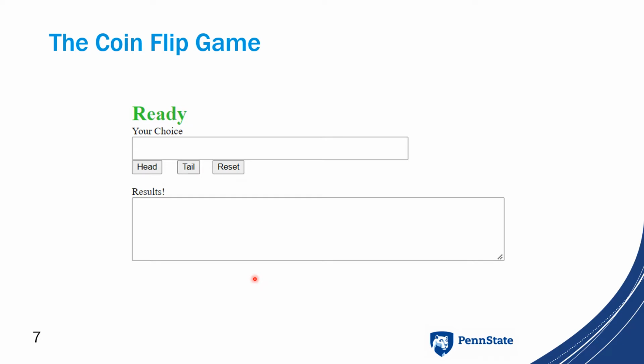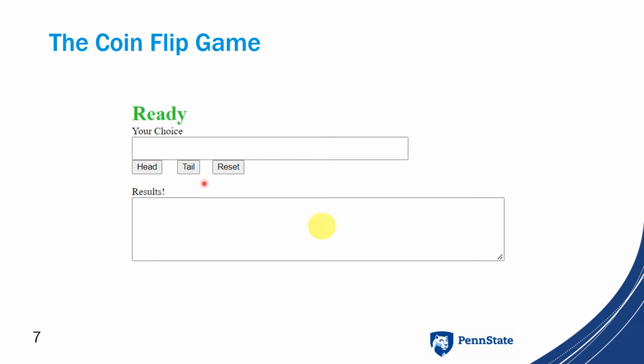So here's the initial interface of the game, which indicates that the game is ready to start. There are 3 clickable objects here. The first 2 represent the user's options to choose from. If they click on the head, the game assumes that they are predicting the next coin flip result to be head. If they click on the tail, the game assumes that the user's prediction of the next outcome is tail. And if they click on reset, the game environment is going to be restarted, so the results of a different user can be saved separately.